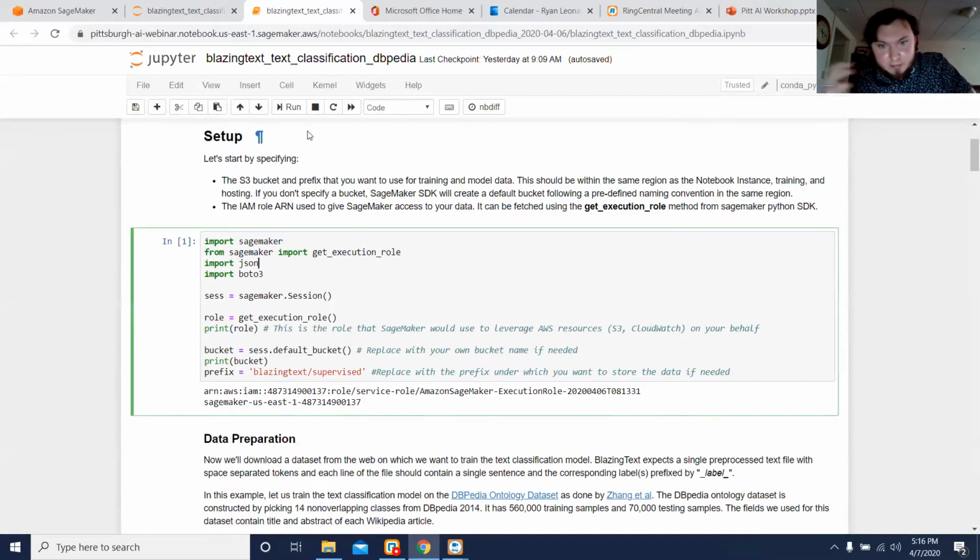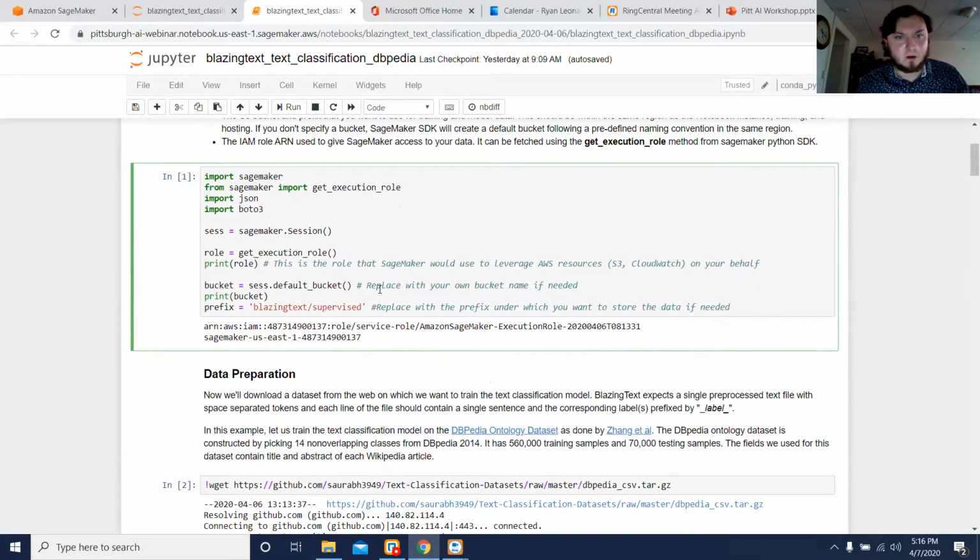So just to recap, a text classification algorithm, essentially what it does is you train the model given X number of records of text, raw, unstructured text, and each of these records has a label, a classification label. Whether that is, for sentiment analysis, positive, negative, neutral, or in this case, it's actually a category, and I'll show you what those categories are in just a moment. But just to start here, I'm going to click through these. This is written in Python. It imports the SageMaker package that's built right in here.